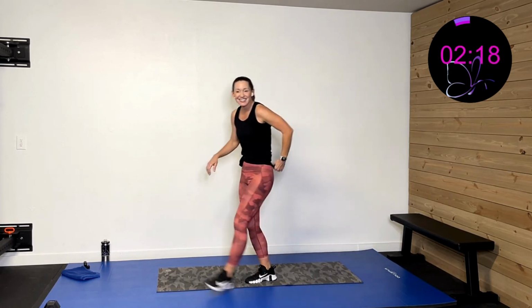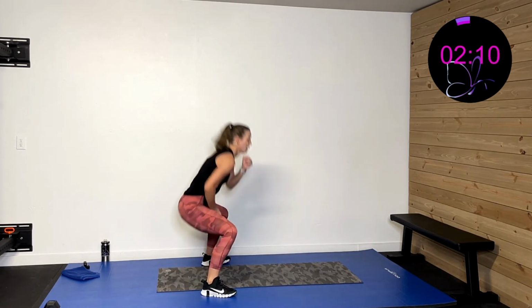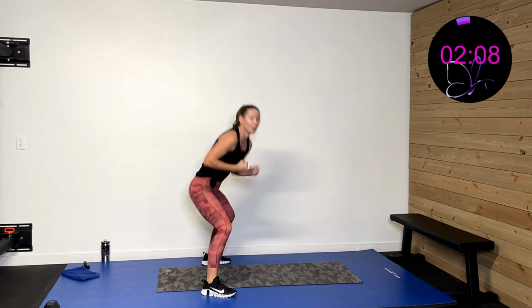Okay, this is it. We've got our last one. Isn't that encouraging to you? Okay, so what we're gonna do is punch up and punch down, and we're gonna squat. Boom, boom, boom, boom. We're gonna do right, right, left, left, because we only have one. We're not doing one side. We're just doing one thing, one time, 50 seconds. You're gonna let this work. You ready?